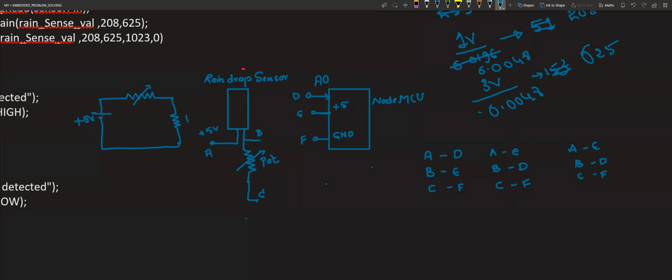So if I consider this as the raindrop sensor, whenever I vary this, when there is no rain, this will be an open circuit. Here I will get 0 volts. As we get some rain, we will be getting some voltage here, right? So basically, I have to measure voltage across these points, right? This and this, between this and ground. So actually, if I want to measure B and C, so B has to be connected to D, right? So maybe we'll change the color.